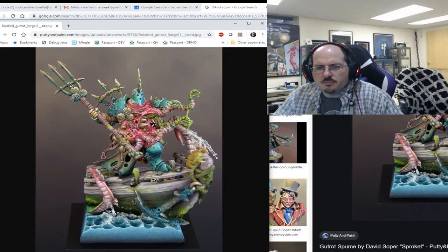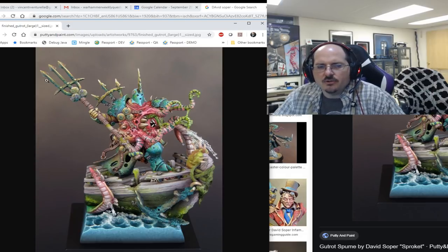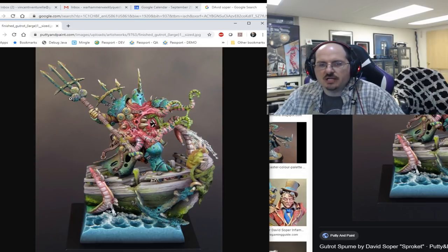He also did it up here, in the other way I was talking about, where he hid it in the shadows. So here in the shadows of the tines of the trident, you can see how he's taken this bright blue-green. And again, this could just be the shadow of non-metallic metal.